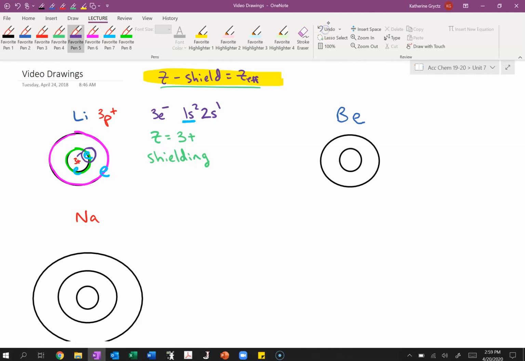When we generally talk about shielding, when we start talking about atomic properties as a whole, we usually look at the valence electrons, which if you remember from last week is the outer electron. And so this right here out in energy level number 2 would be one of our valence electrons. So we're going to look at that. And so then what we ask ourselves is, how many electrons are physically between that valence electron and the nucleus? So that pull right there, that nucleus is trying to drag that electron toward it, how many electrons are in between that? So all you do with shielding is it's the inner layers. How many electrons are sitting on the inner layers?